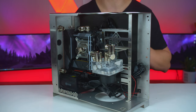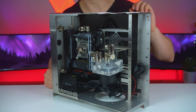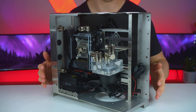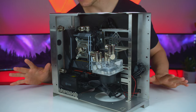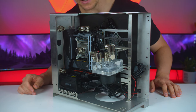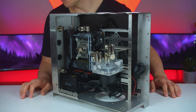So we'll see how we go. It's going to be a bit of playing around. An easy way to fill this system would be absolutely fantastic. It's going to be such a hassle to fill this system if I was to put the radiator on. I have no idea how someone would fill it. Now there are ways, and obviously I would figure that out, but it's going to take a bit of playing around. Let's get the tubes installed.